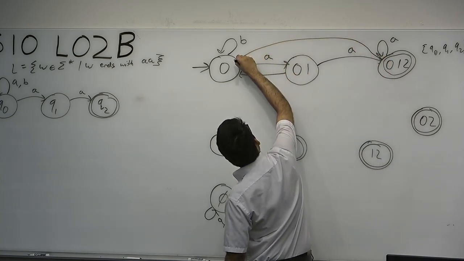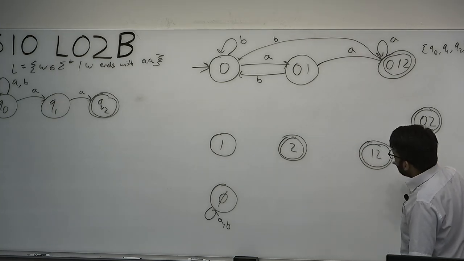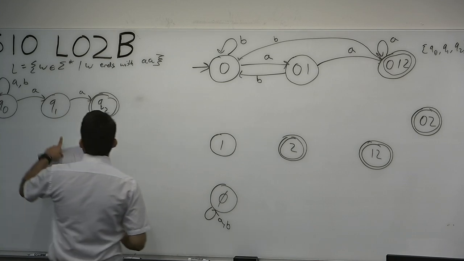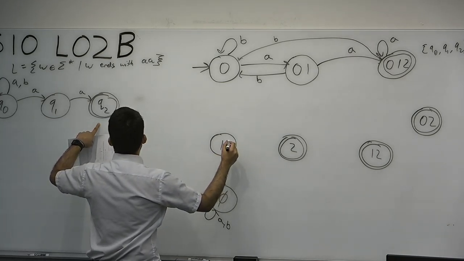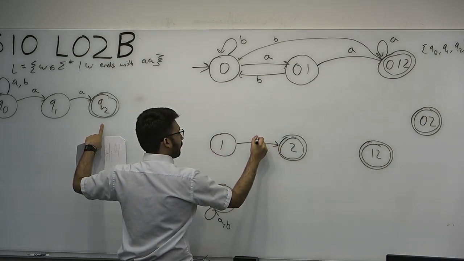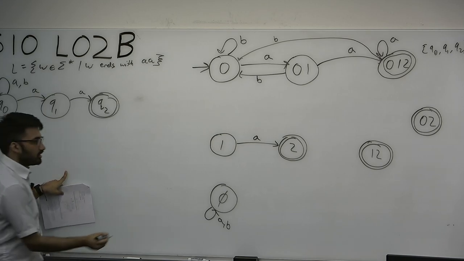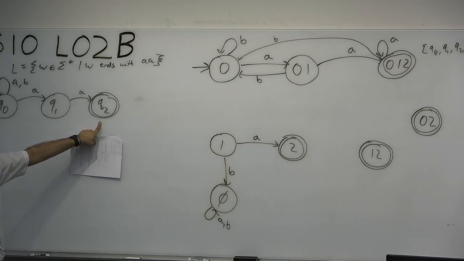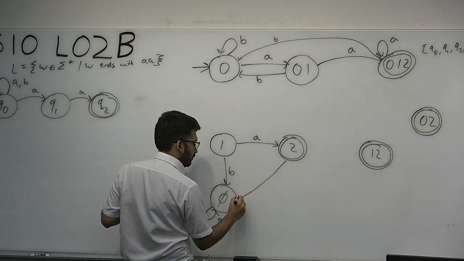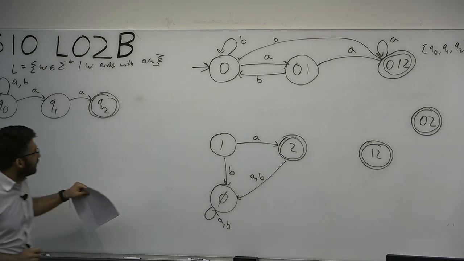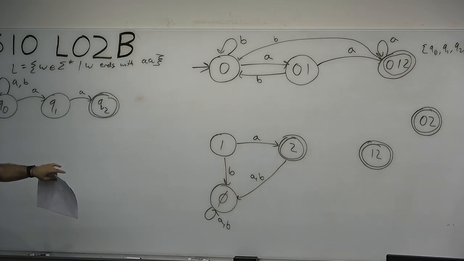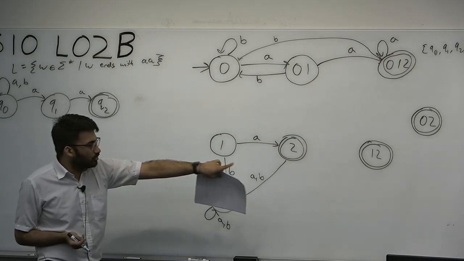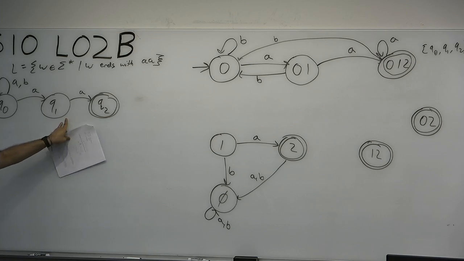Okay. Now we do the other ones. If I'm at Q1 by itself and I see an A, I'm going to go to only Q2. If I'm at Q1 and I see a B, this was an implicit reject. So we get to use our purgatory. If I'm at Q2 and I see an A or a B, I implicitly reject. Now we have two more states to do. If we're at state 1, 2, we're at 1 and 2 simultaneously, we can go to Q2 or nothing. So it's going to be Q2.